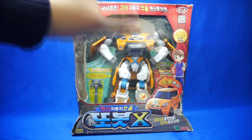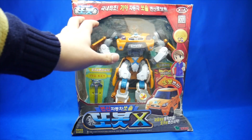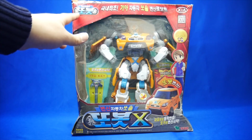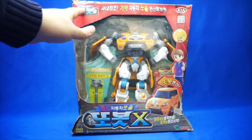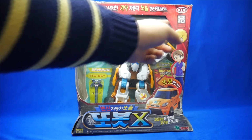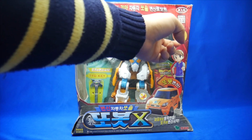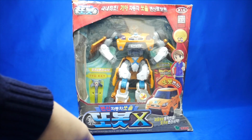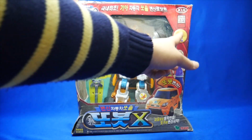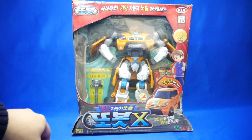The early packaging design had some red. It was basically red and tire gray. And the very first logo was like this, and not the wing logo. So there's the QR code. They did QR code practice early in the packaging, but I don't think they do it as much anymore. The Kia logo is proudly in there, the badge of Tobot Season 1.